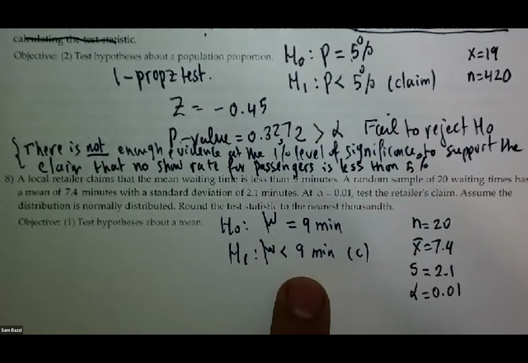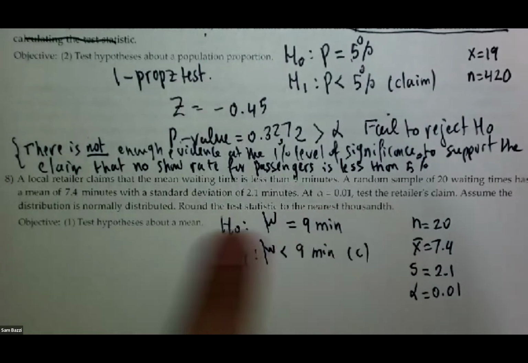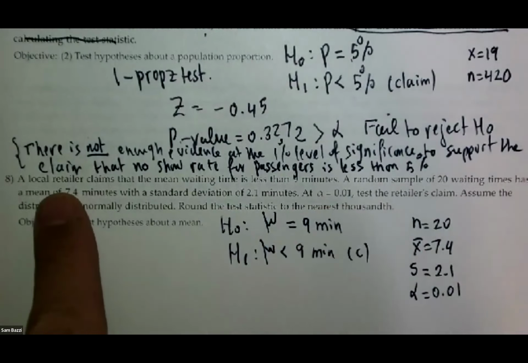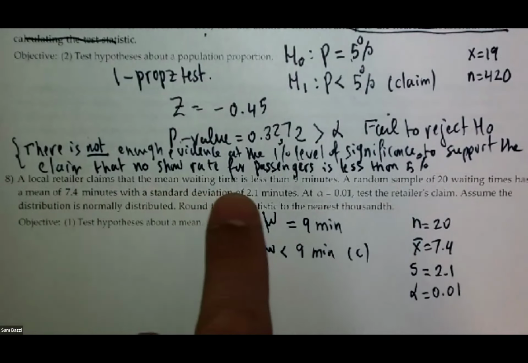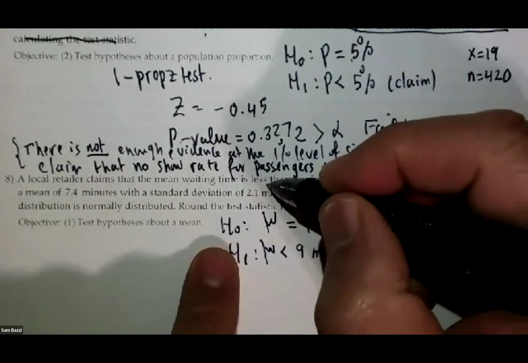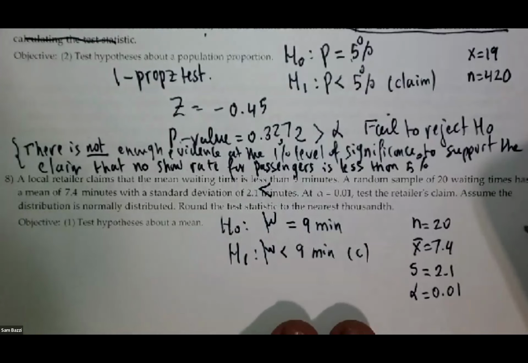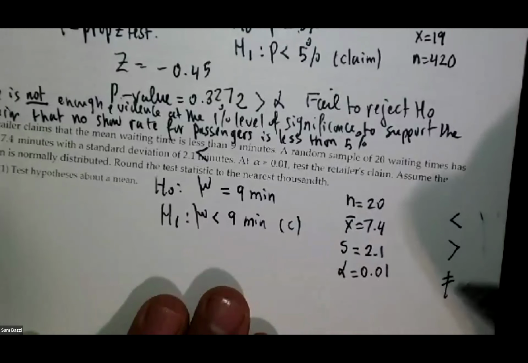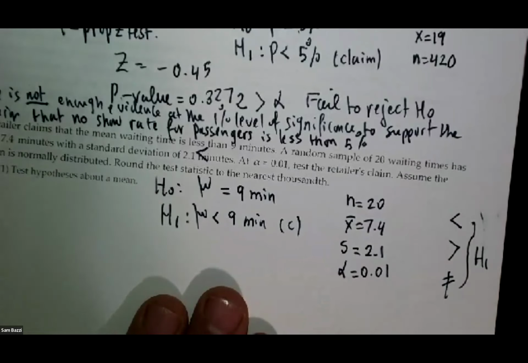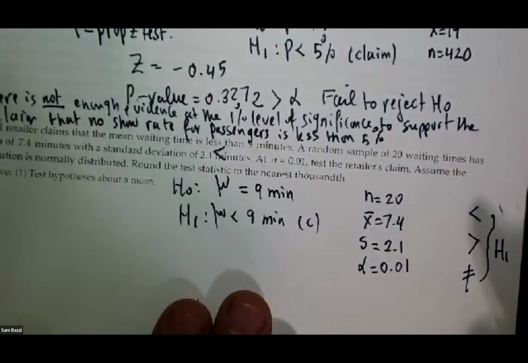Oh, and here the claim is not in H0 because he says less than. How do I know it is in H1 here? Because look what he says. He says a local retailer claims that the mean wait time is less than. Less than is this sign. And we know that this sign belongs to H1. So if your claim, guys, is about less than, more than, or not equal, definitely it is going to be in H1. But if he tells you a local retailer claims that the mean wait time is equal to 9 minutes, equal means in the null hypothesis, then the claim will be in the null hypothesis. But most of the time, guys, it's going to be one of those, as I told you. So it's going to be likely in H1.